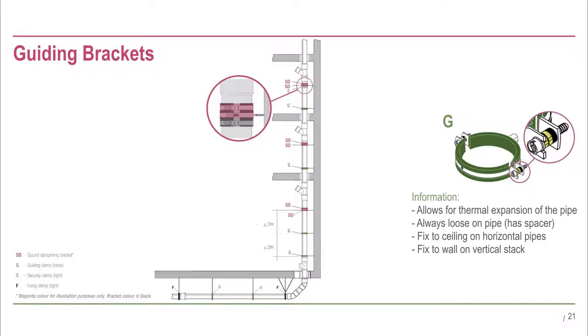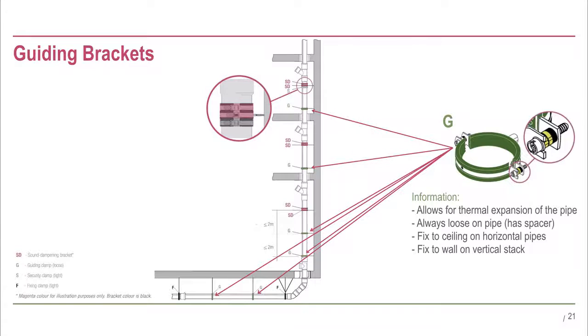Finally, the green guiding brackets are installed on both horizontal and vertical pipework and are fixed to the ceiling or the wall respectively. They are loose on the pipe, with the yellow spacers inserted on either side. Their purpose is to provide guidance and support, while not restricting thermal movement and allowing each pipe to expand into the socket of the next connecting pipe.